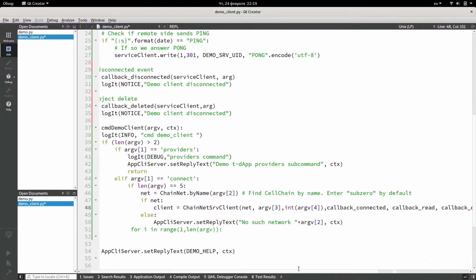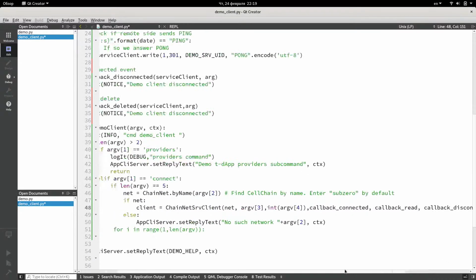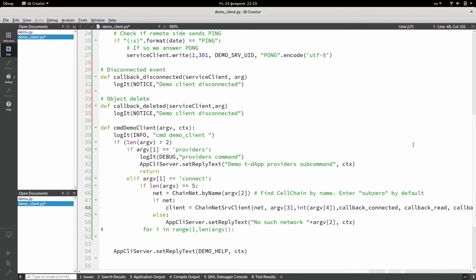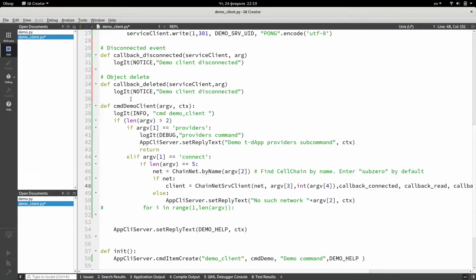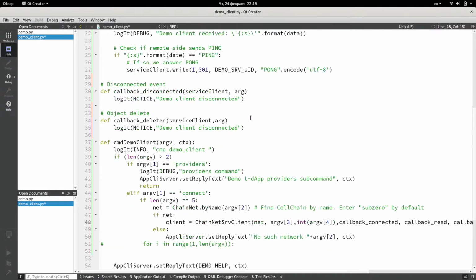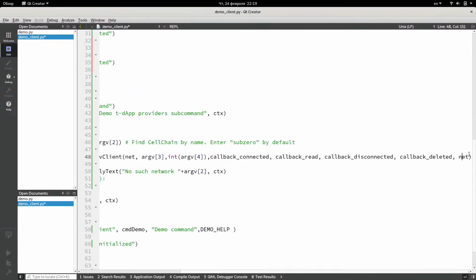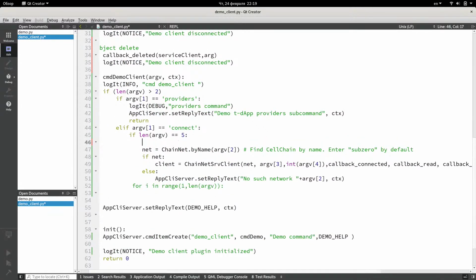And this argument that you send could be your custom object. It's not mandatory to have net here. It could be your custom object.